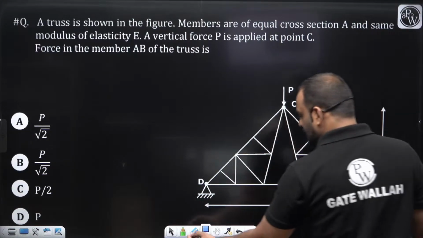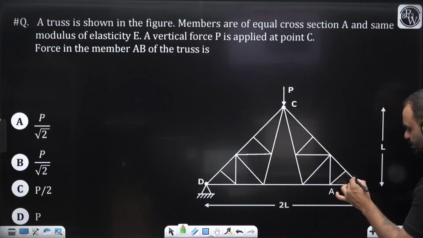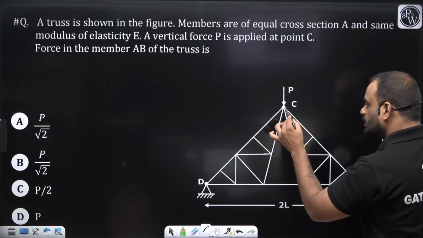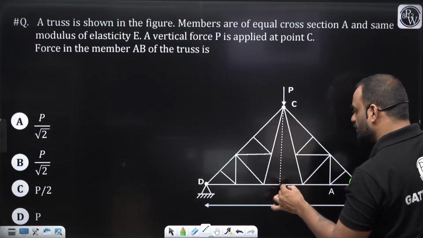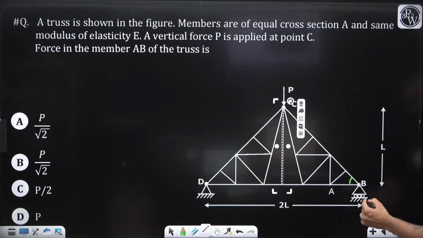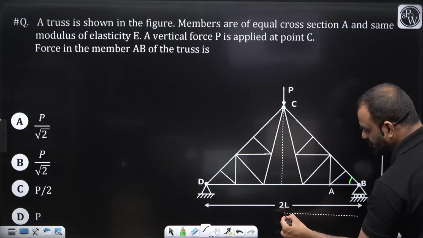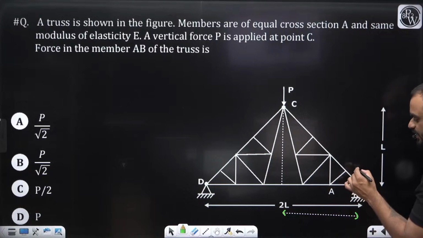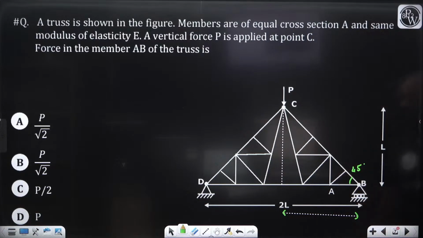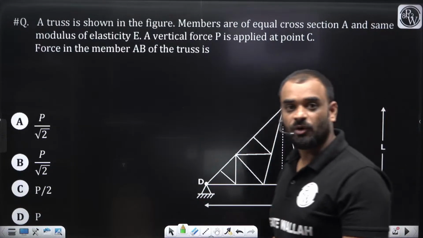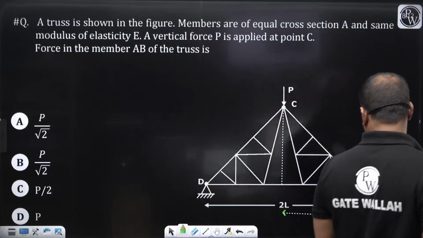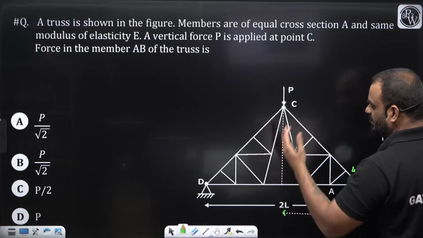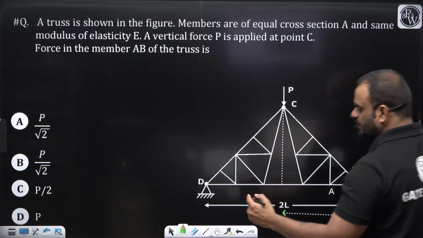Let's understand, guys. So this particular angle is how much? Again, you can find it out. It is 45 degree. Why is it so? You can see, guys, this particular vertical height is L, which is already written over here, and this horizontal distance is also L. Correct? If both values are L, then definitely this particular angle is 45 degree. Now, you know that if this particular truss is a symmetrical truss, symmetric about one vertical axis, you can understand this thing.